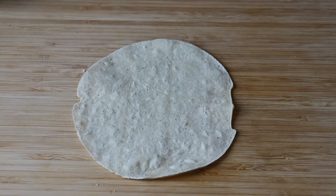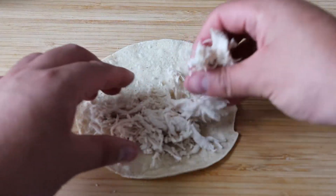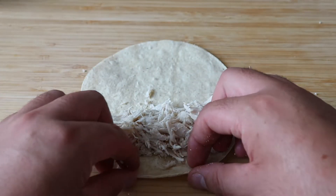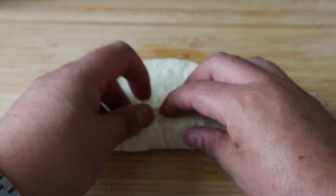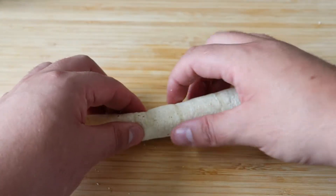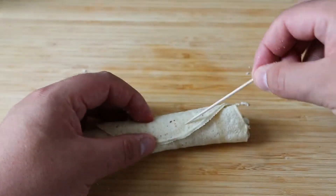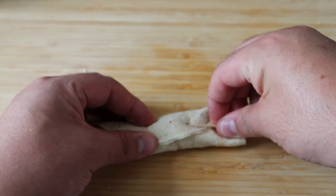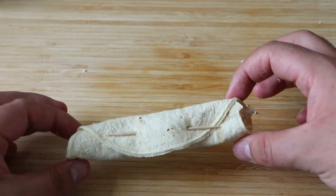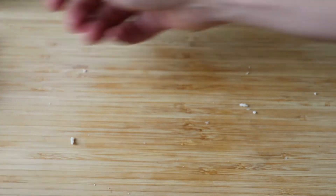Now that we have our tortilla, I'm going to take it to a flat surface — I'm using my chopping board. I'm going to take some of that shredded chicken, put it inside, move it to one of the sides, and then roll the taco. Try to make it tight and roughly the same size for every taco. To prevent it from opening, take a toothpick and put it down and up again from the same side. This makes it very easy to fry and roll in the oil without it getting stuck. Now we have our first taco — it looks beautiful. We're going to repeat the process.